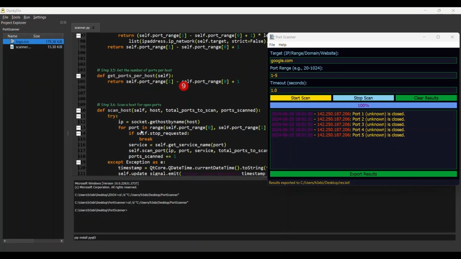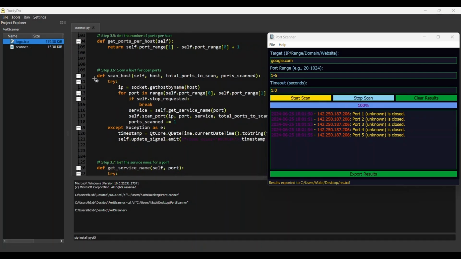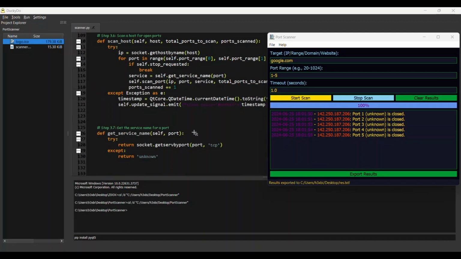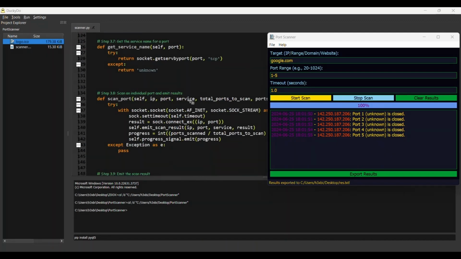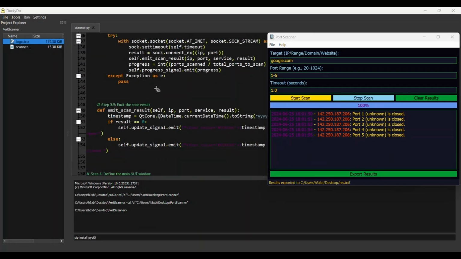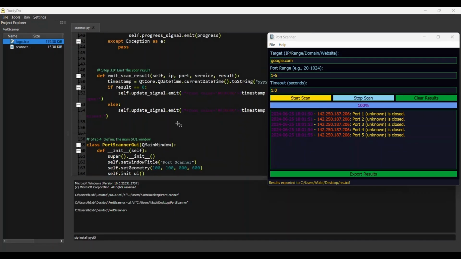Then we created another function to scan the host for open ports. Then another function to get the service name, and another function to scan the individual port and emit the result. For example, the result you can see here, and we created another function to emit the scan result. As you can see, it is all showing perfectly in a beautiful layout.